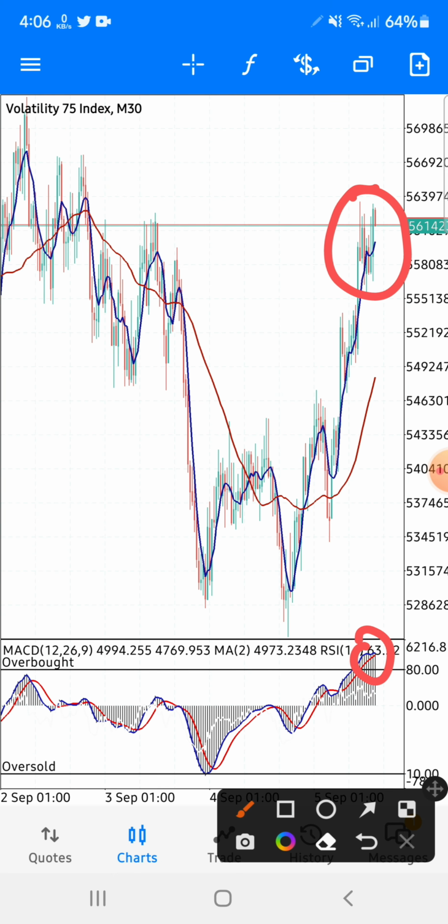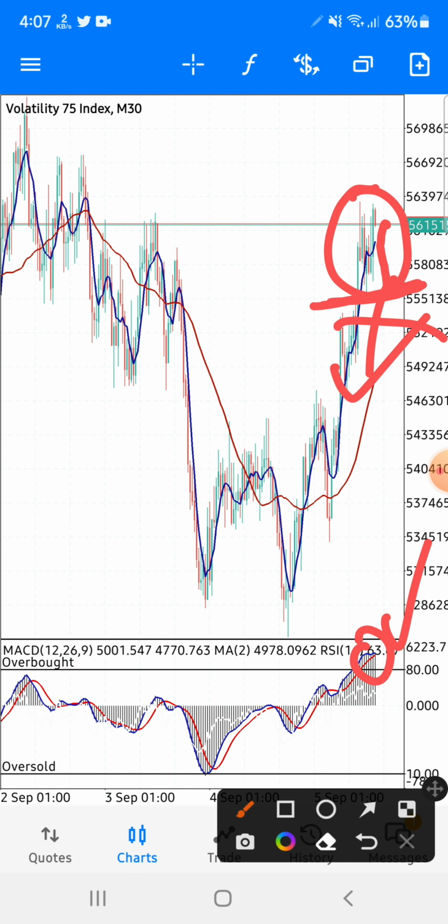There is no crossing yet, but even then, if you get a crossing there, the moving averages on the main chart are yet to cross. So it's definitely not a good idea to go in now. But I know for sure if the market drops back down to this level, and if it breaks this zone, then the moving averages at the MACD would have crossed, and the one on the main chart would have crossed too. So it's a market that you have to watch carefully and wait for all these conditions to be met, and then definitely volatility 75 is going to be a sell.